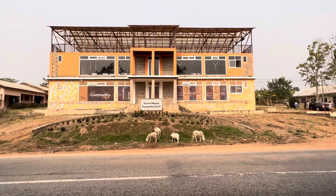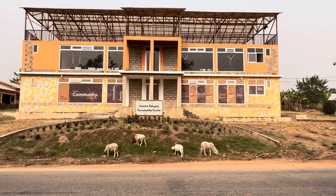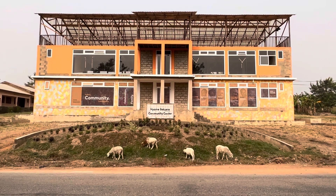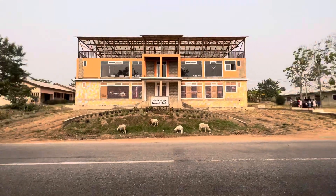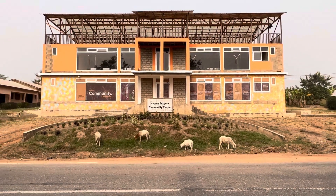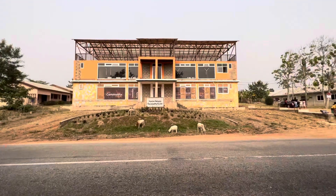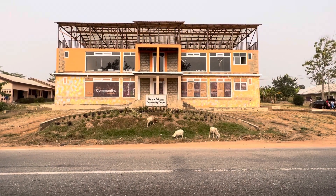We'll continue to offer opportunities for folks to help and donate to keep it alive. The last thing I'll say is that this is not just about Ghanaians and this is not just about people in the Ghanaian community. We needed to build and own a space that we can partner with youth organizations in the U.S. to bring our own youngins here, because our youngins need a different environment to thrive in, a different environment to think about life in. And when we're finished with this, we're going to be ready to partner with everybody who's willing to bring our young Black brothers and sisters.